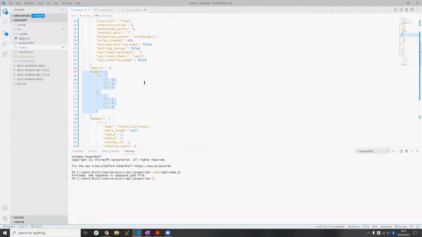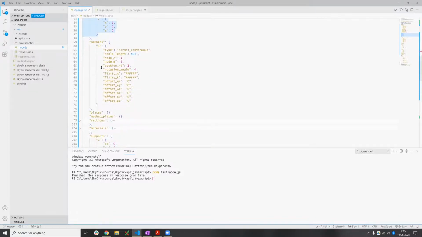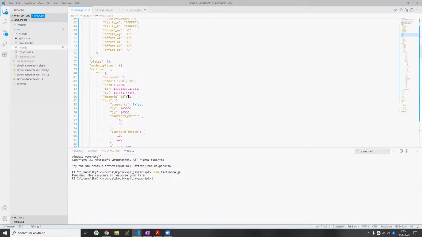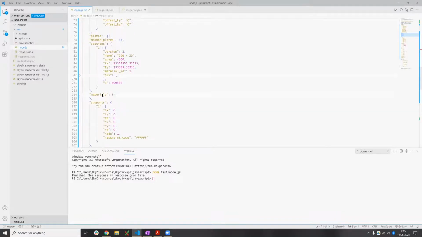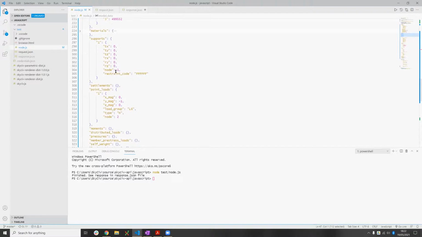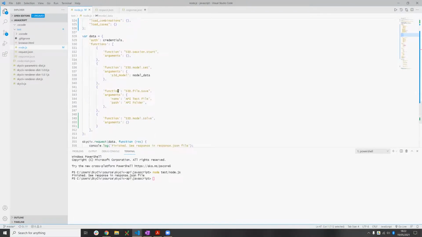This really simple structure has just two nodes, one at the origin, one some distance along the x-axis. And then we've got a member spanning between the two. And then we've got things like the section that is used for that member, the materials required, where the supports are, where the loads are.